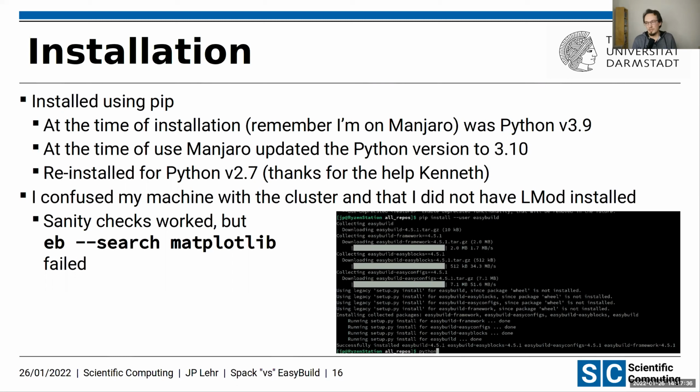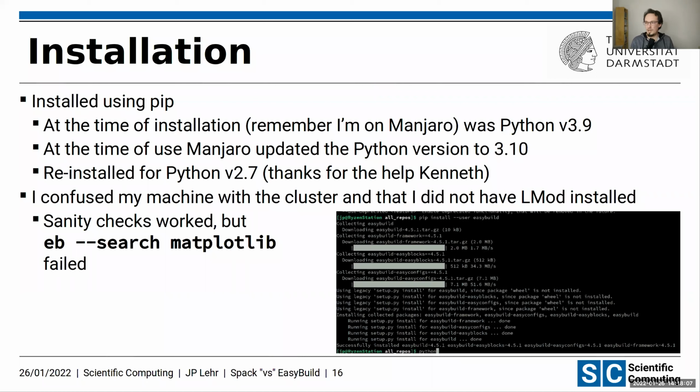And then sometimes I confuse my machine with a cluster, just as I did here. And I thought I had Lmod installed already. I apparently hadn't. However, the sanity checks worked out. But then an eb --search matplotlib just failed with a somewhat obscure error message, if I remember correctly. And so I simply needed to install Lmod, and then these things also worked just fine.